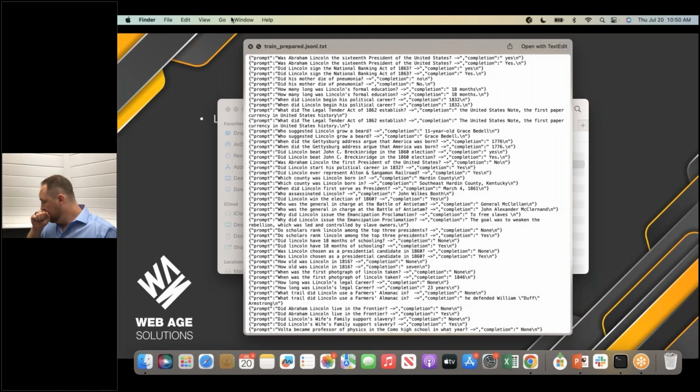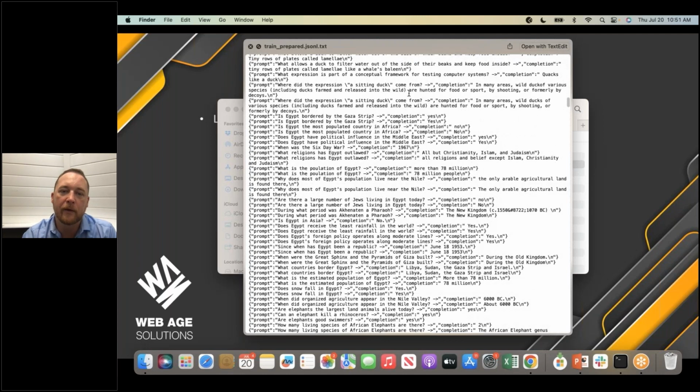So if we take a look at the data here, hopefully that's not too small, we have the prompt and the responses essentially in JSON format or dictionary format, and we have this dash angle bracket arrow at the end of the prompt, and that's required for the syntax. So here we have a bunch of things about Abraham Lincoln, and somewhere in there we explicitly define how long he went to school.